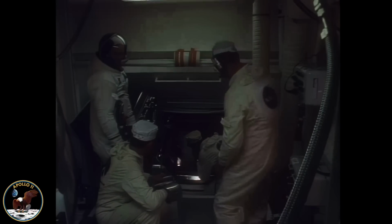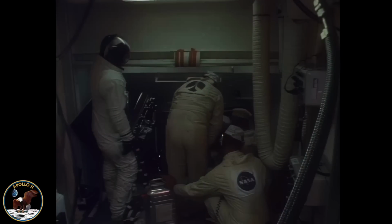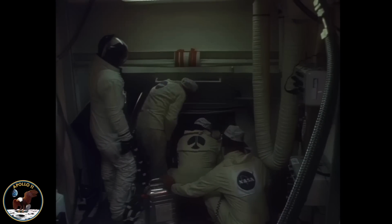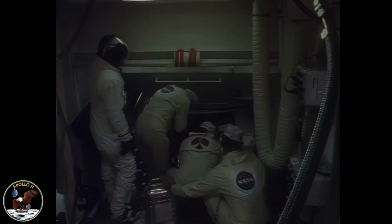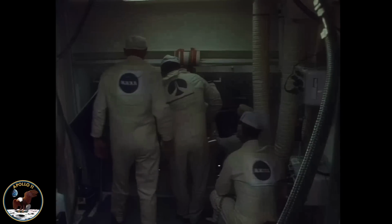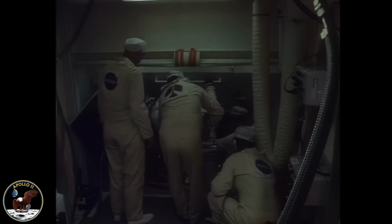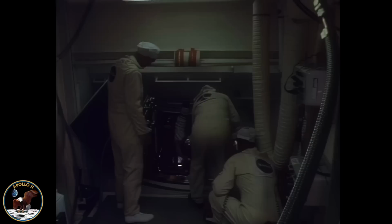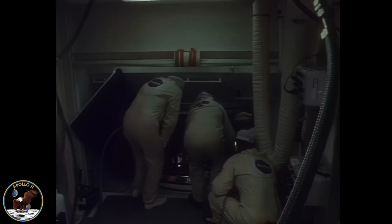This is Apollo Saturn Launch Control, T-minus 2 hours, 7 minutes and counting. At this time, we're just in the process of closing the hatch on the Apollo 11 spacecraft. Several of the closeout crew shook hands with the astronauts and the spacecraft test conductor, Skip Chauvin. We had it logged as the hatch being closed and tightened, still being tightened right at this time, which is 25 minutes past the hour.